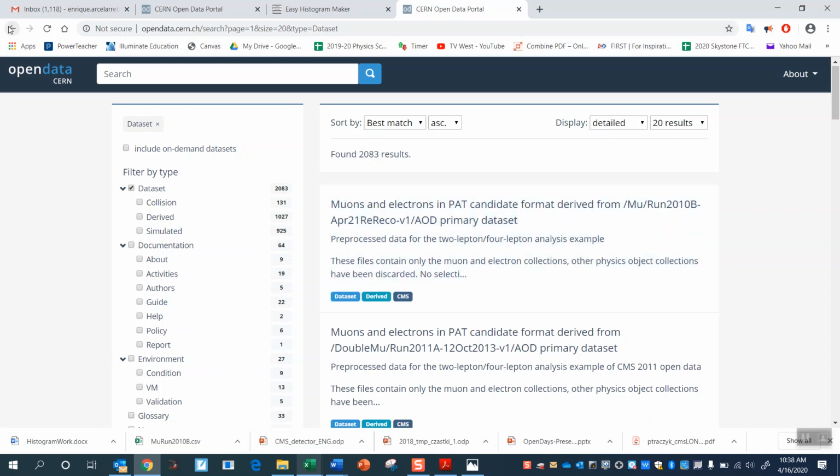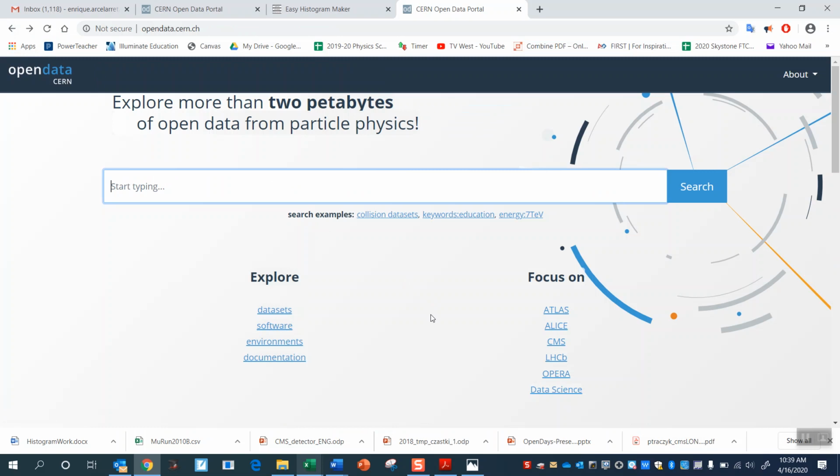Why do they want to release data to the public? Well, it's publicly funded scientific research. Also, you can actually go and use this data set in a science fair project or some other project and actually discover something that scientists haven't discovered yet.